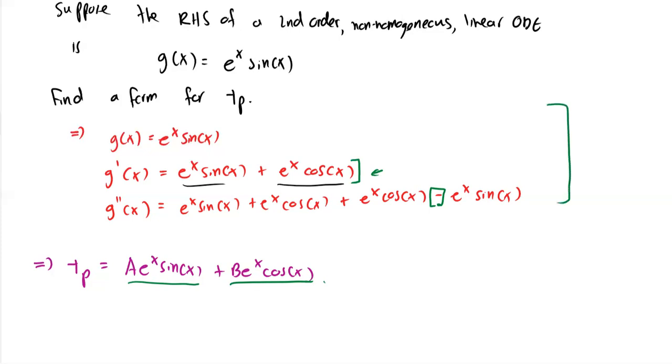Just note that what you need is to include all terms that come from derivatives. So look at your g of x, take as many derivatives as you need until you realize that, okay, these are all the terms that are going to arise, and then just include those in your particular solution. Now, this process is going to work always for second order non-homogeneous ODEs with constant coefficients with one caveat. And that caveat I'm going to address in the next video. But other than that one caveat, this is always going to work for finding a particular solution.